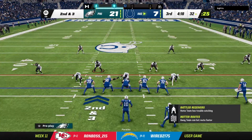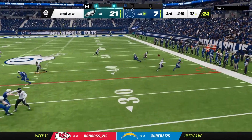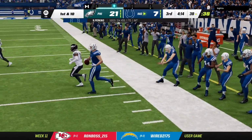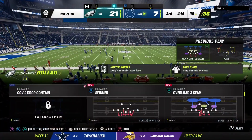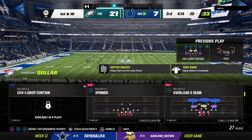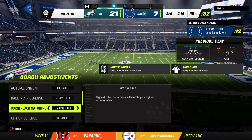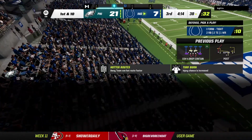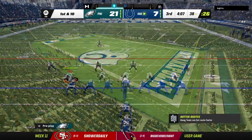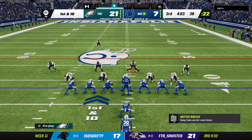Here's 2nd and 3. 70 Rangers, 70 Rangers. Operating from the gun. Perkins toward the sideline. He will have the first down. Good catch. He was able to keep the feet in bounds. It's a pickup of 6. A little football 101 there. You just see the receiver try to run down the defender, meaning he goes right at him and really trying to move him a little bit towards the center of the field so he can put his foot in the ground and break to the out, to the sideline, and make a catch.